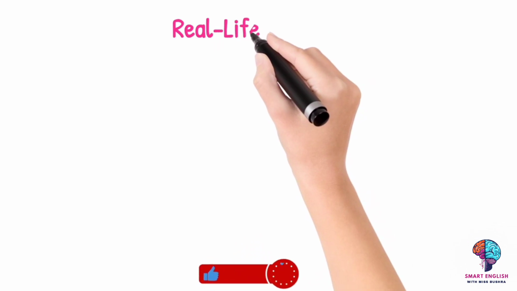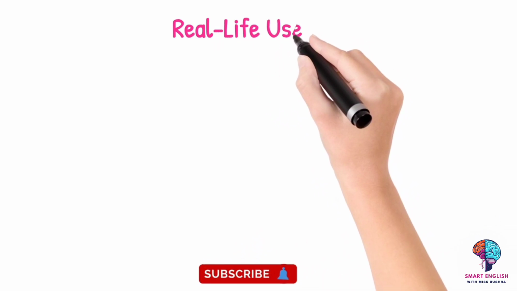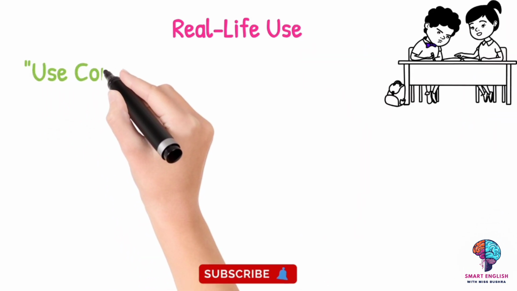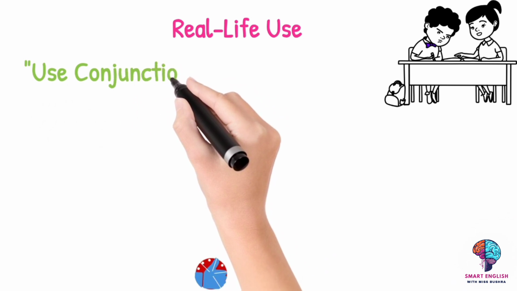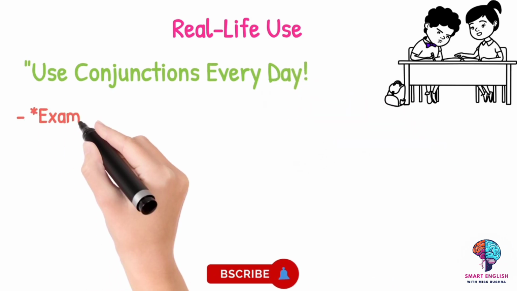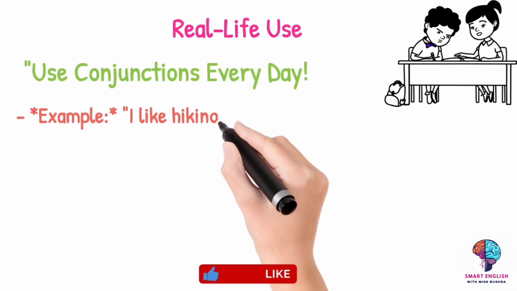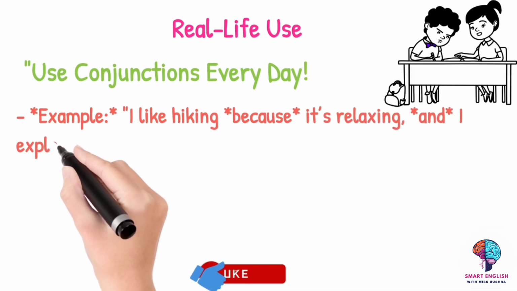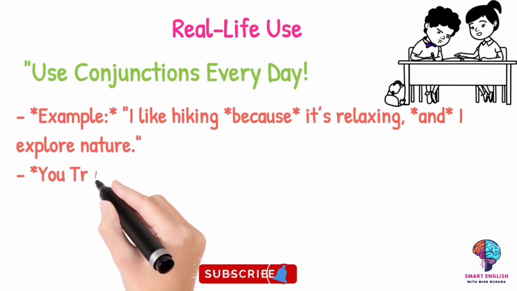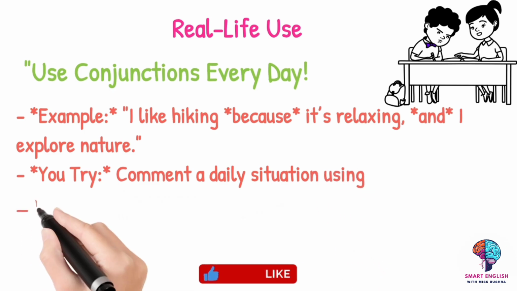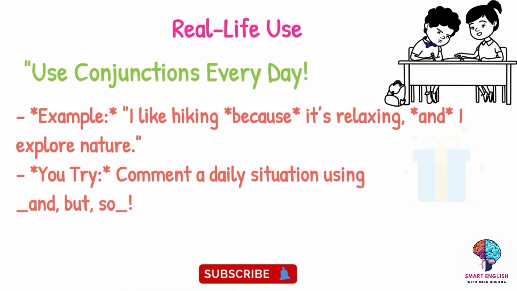Now students, we are going to talk about real life use. All the time students are asking, please give us examples of how we can connect this topic to our real life. This is true. Students are always eager to connect things to real life, so use conjunctions every day. I like hiking because it's relaxing and I explore nature. Now you have to try and tell me any situation using a conjunction in the comments. Hit the comment and tell me in the comment section.